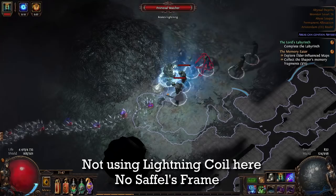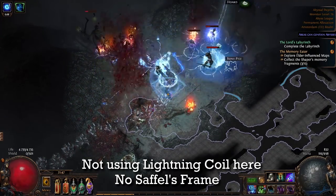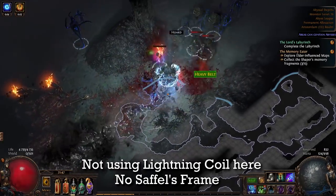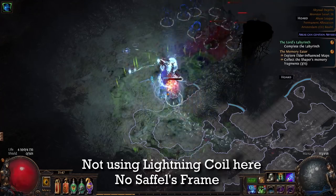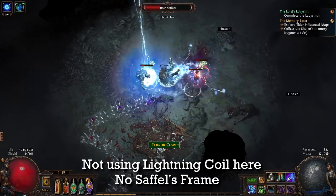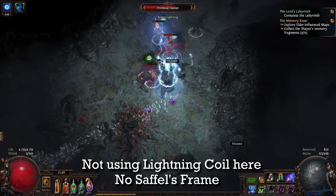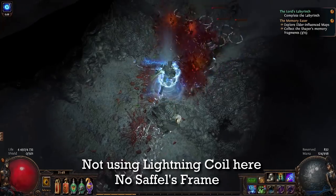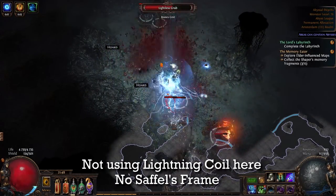Still, you are sacrificing a damaging gem for a defensive gem that only works when you are standing still and channeling. Not to mention that you can easily get stunned or interrupted in your channeling and you basically lose Storm Barrier. So basically enemies just poke you, stun you, you lose Storm Barrier, and they are able to poke you even harder, making stuns even stronger. And it is not always easy to get stun immunity as a spellcaster. So yeah, that's about all.